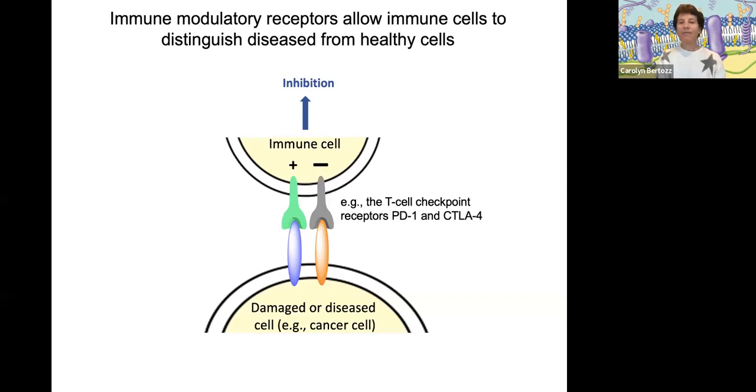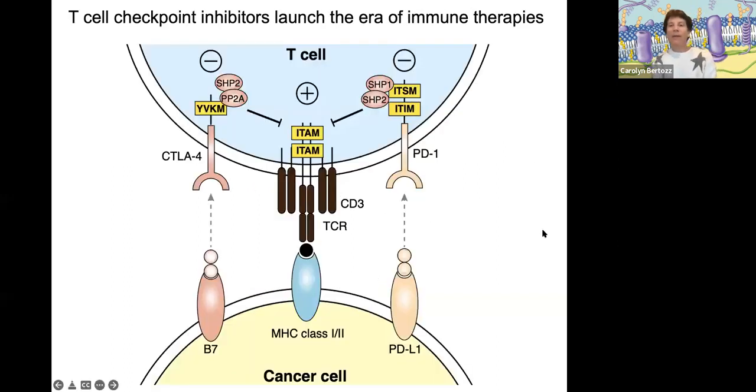The approval of monoclonal antibodies that do this was one of the great breakthroughs in oncology over the last 2 decades. So let me blow up that synapse between the T cell and the cancer cell in a little bit more detail, because this is basically the axis of immune modulation that's best understood in the field and which has led to some of the most important immune therapy drugs.